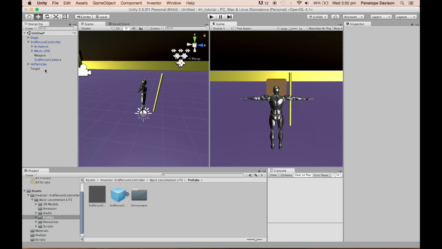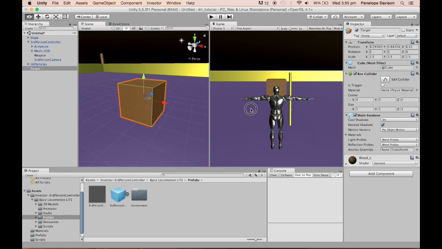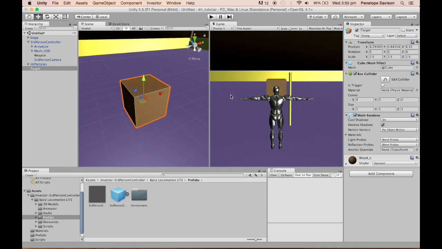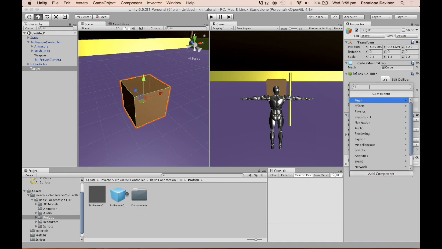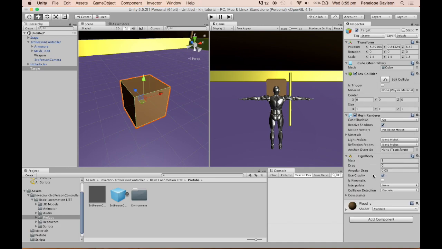Perfect. So now that we've got that, we're just going to look back at our box target here for a little while. When we have the weapon hit the box, we actually need it to hit the box. We need the box to have a rigid body. The reason for this is because of the way we want to have contact, if we don't have a rigid body, it's just not going to register where on the box we hit it with the stick.